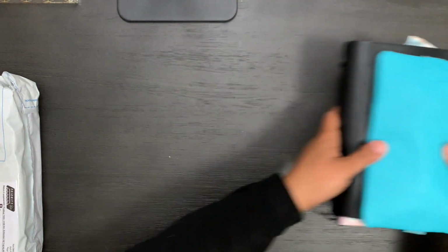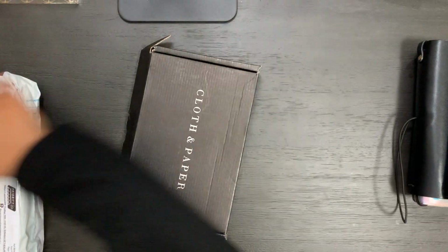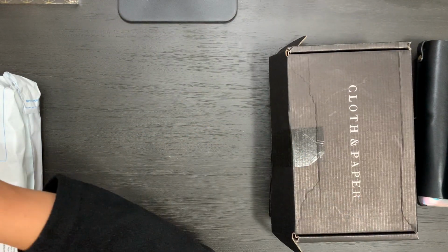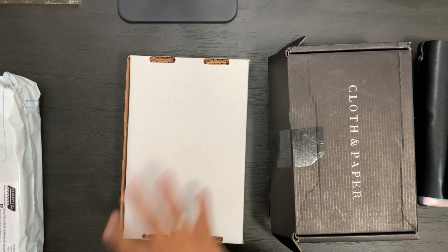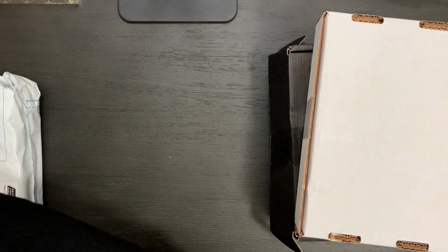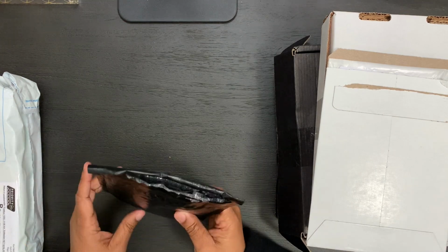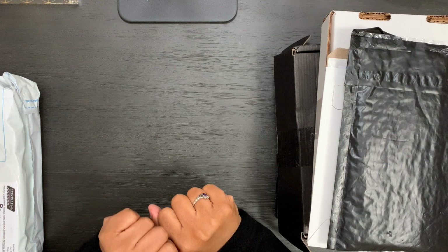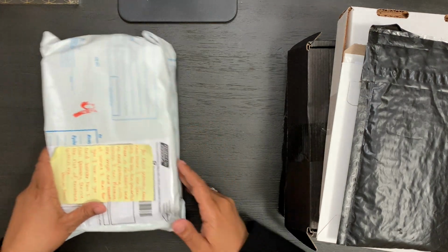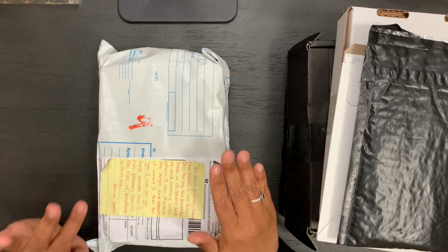I need something lighter. So I have been seeing all of this stuff about cloth and paper. I have 2 of these already, cloth and paper, and then I got some stuff from Infinite Lotus. And then I got something from Ellemon Paper Co. And then I got some pens because I'm going to transition into what I call my grown and sexy planner, right? So, I like colorful things and stuff that has flowers and different kind of colors on it. So I don't really have a grown and sexy planner.